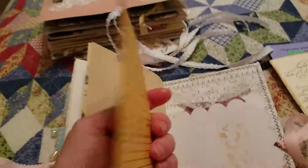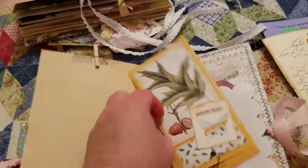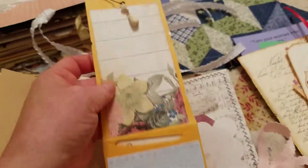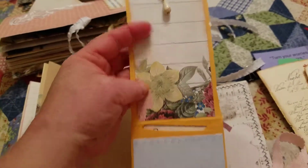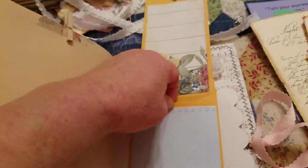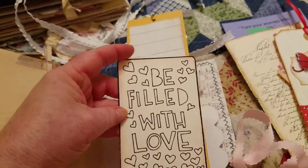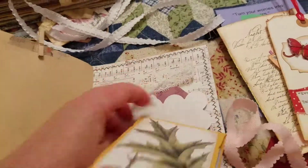And then the envelope comes from Vintage Paper Emporium. Yay, Leslie, woohoo! You were awesome. I'm really tired. And then we have this paper and the note paper. Just lots of space to journal. And then we have this journal card that she can color if she so desires.